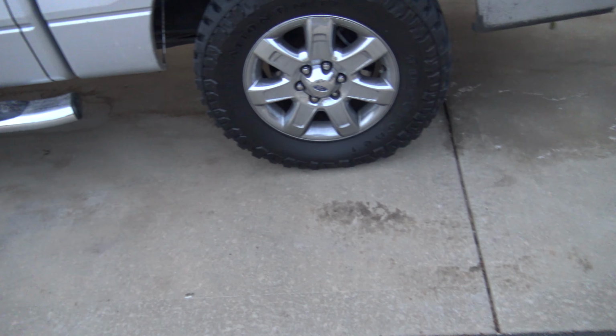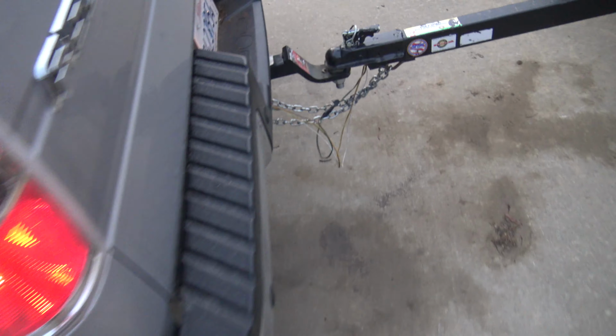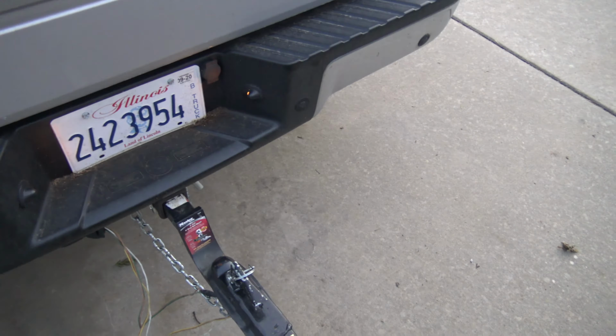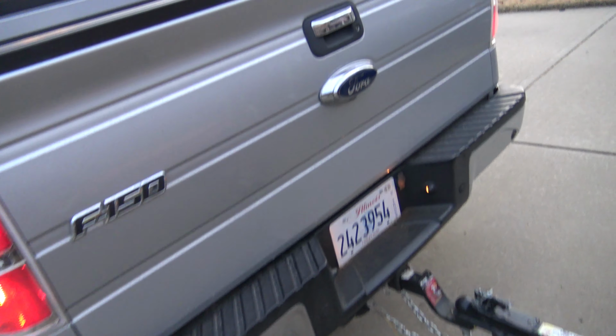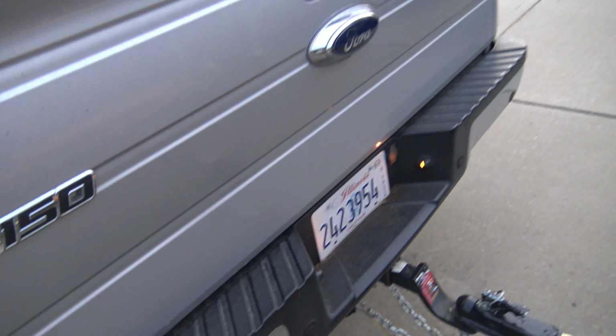It's got the chrome package as well when I got it. So the tow and the chrome package. This truck can tow a little over 12,000 pounds, with the 3.5-liter EcoBoost. So Wyatt, I think yours can stretch to a little over 12,000 towing. You should be able to with your truck, especially being the 2015. If the older ones could, your newer one definitely should.